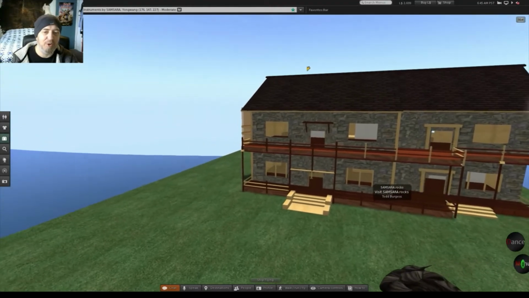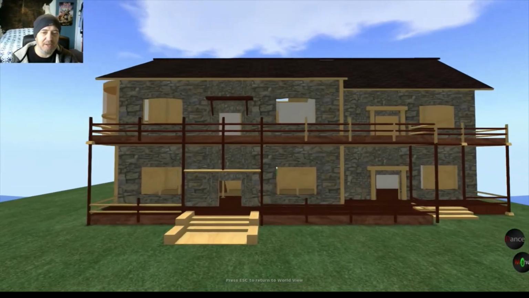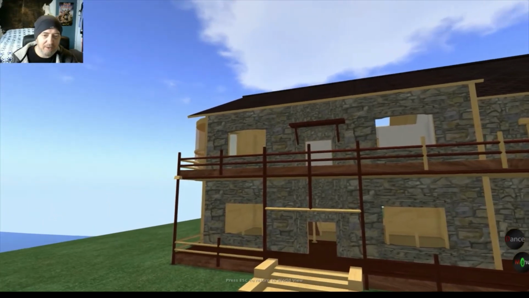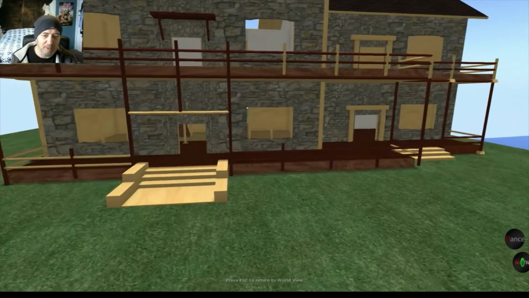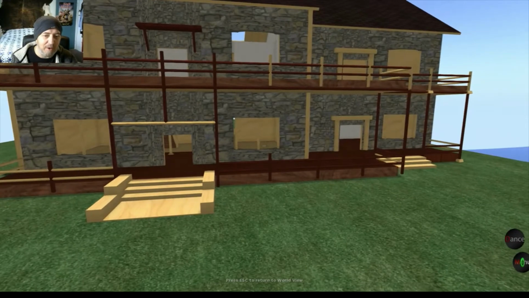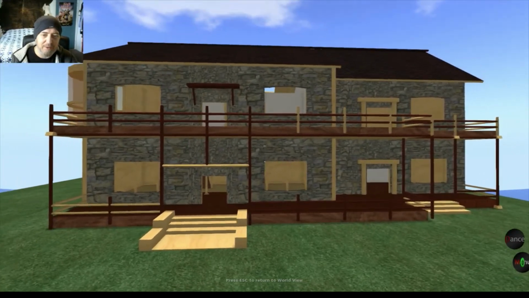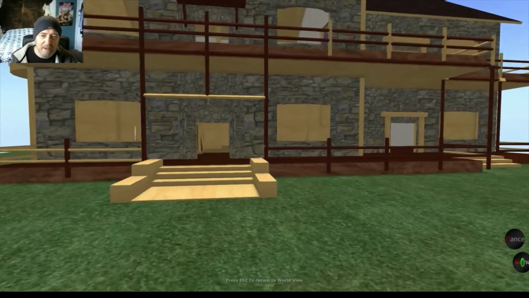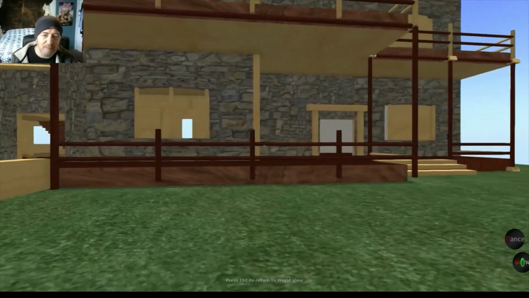I wanted to show you what it looks like when you start texturing. If you pay attention, I took the bars off the window on the second floor. I left them on the bottom floor. Makes it look like a real house. And then I took the little prims at the bottom. The other house didn't have windows in the back.